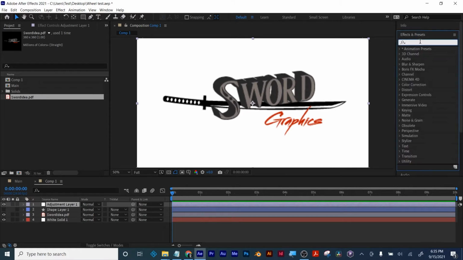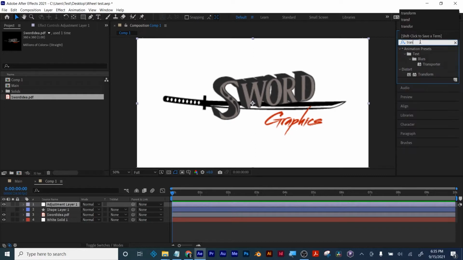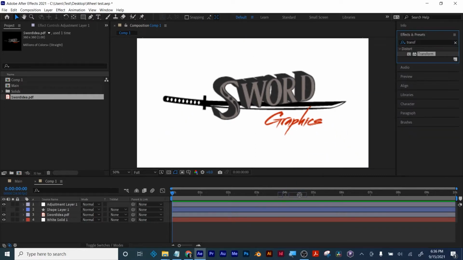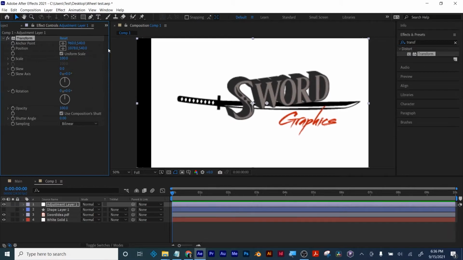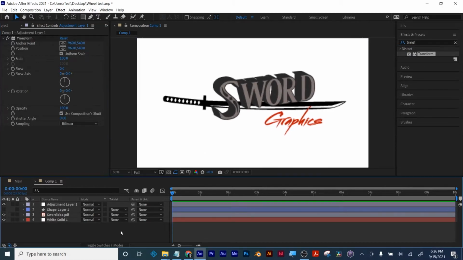So I'm going to show you this transform effect. What the transform effect does is you've got your triangle, you've got your 4 pillars of motion up in here. You got your position, scale, rotation, and transparency. And I'll show you position. Look, see, everything's moving. Here's the beauty of it.